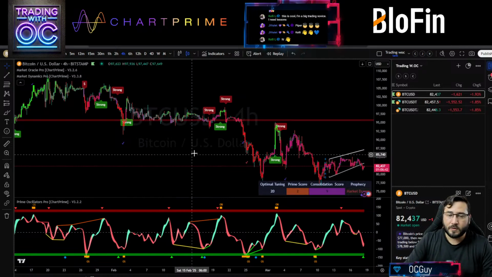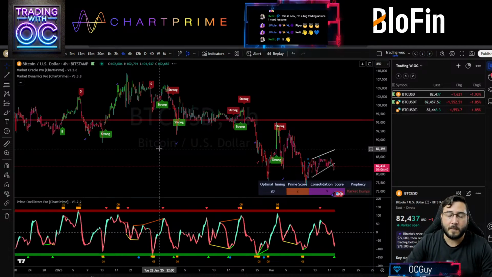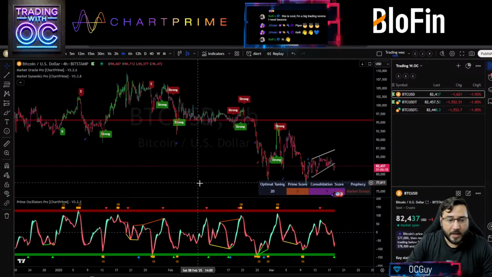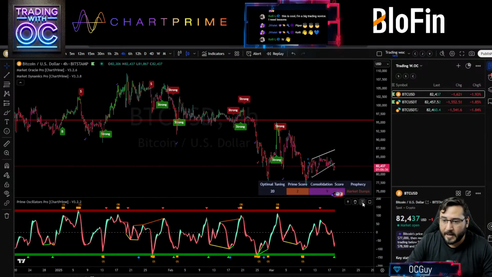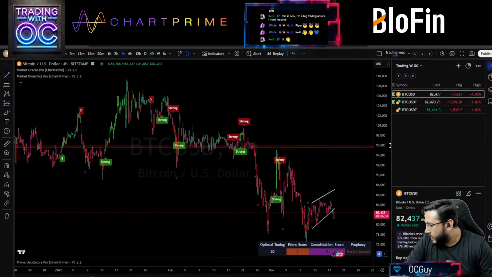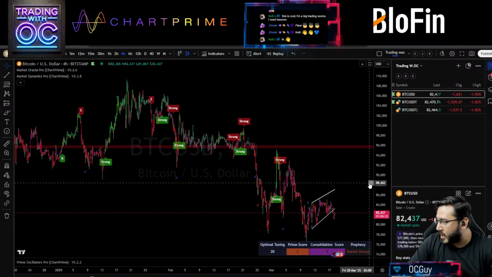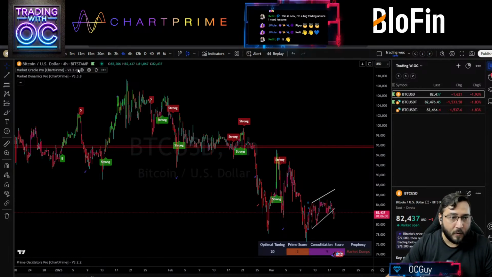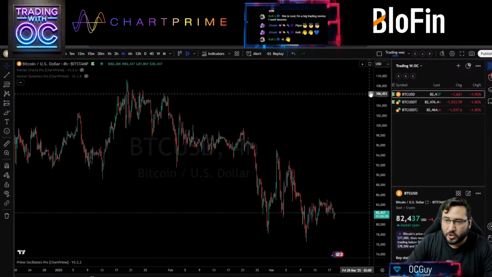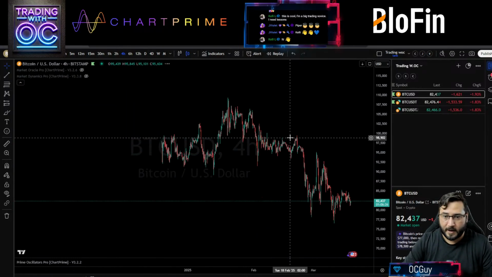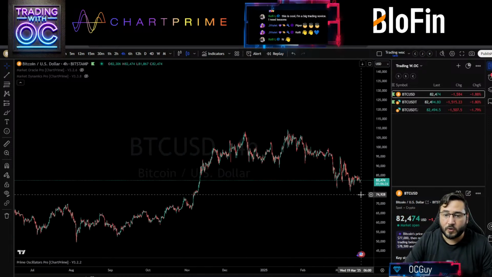So let's try to use it, and let me show you how, by using a couple of simple setups, we can basically get going and start trading right away. So let's do a quick setup just to get going in here. And what I'm going to be doing is just turning everything off. The next thing is zooming out.